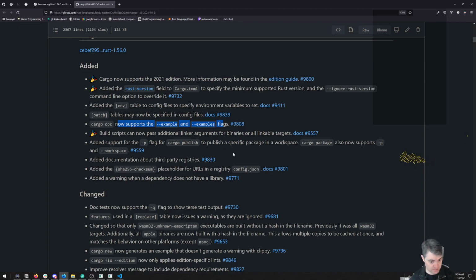Added documentation about third-party registries. Actually, you know what? This is even nicer than my initial thought. This means that, what is it called? We can now have mono repos in Rust. So we can have a single repo that is the workspace that has all the other stuff inside of it. And then when you push up something, whatever changed could be the thing that gets published, right? We can just publish the one thing that changed and everything else can stay the same. So best of both worlds.